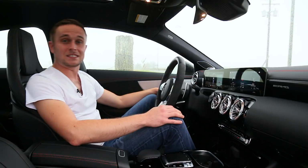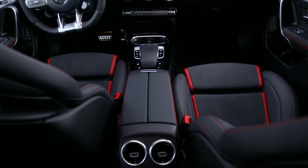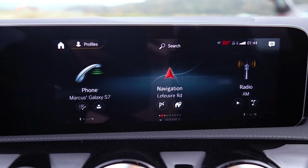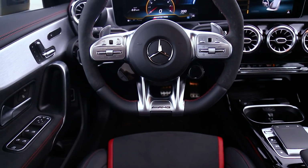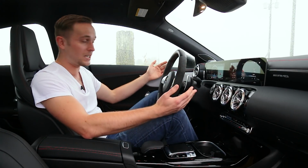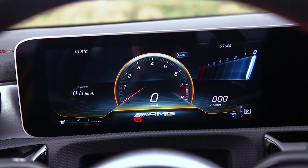So as soon as I sat inside the CLA45 for the first time, I have to say I was really blown away by the amount of tech and the overall layout and design of the interior. Now, the first thing you notice, obviously, is this really cool looking double screen display up front. The screens and the software themselves are really modern looking, really easy to navigate through, and just look really crisp. Looking straight ahead of you, you obviously have your speedometer, but what Mercedes has given you is the ability to modify and customize the display for your liking. Using this trackpad on the left-hand side of the steering wheel, you can scroll through the menus and change the display depending on what information you want to see.